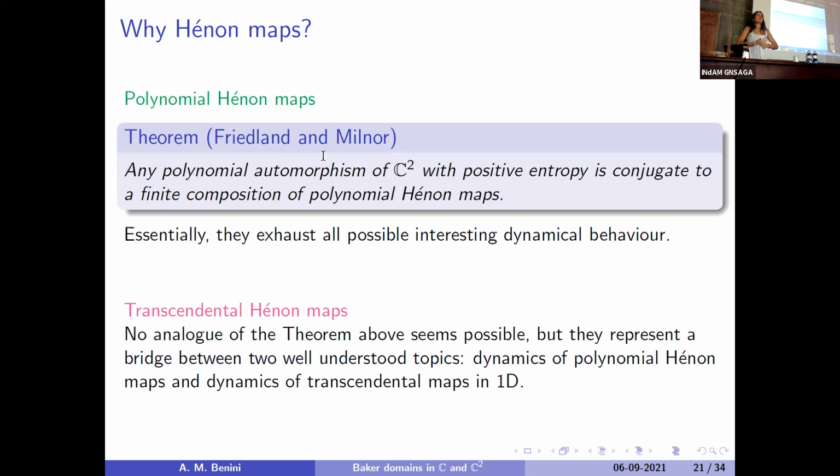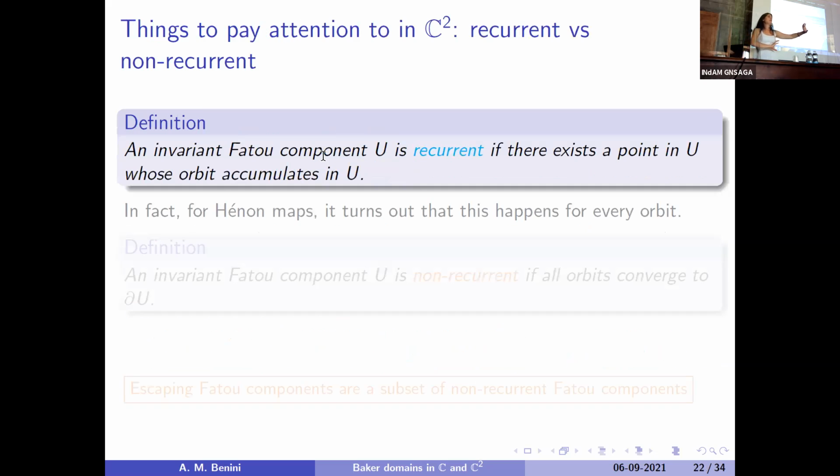But there is a great advantage: it's an interesting class to study because there are many new phenomena which appear with respect to polynomial maps in C2 and with respect to transcendental maps in one variable. So they really exhibit new dynamical features, and yet you can use tools to study them which come from two different worlds. The world of polynomial Henon maps, in which we have hundreds of papers, and the world of transcendental maps in one variable, which also is a well-developed field.